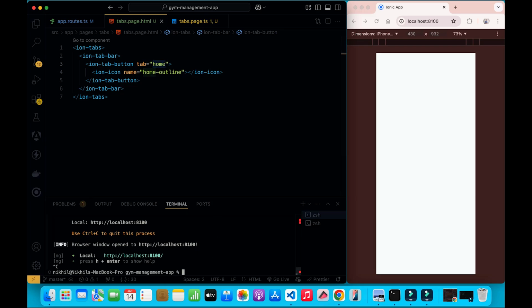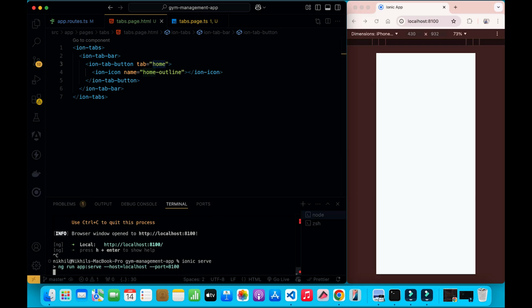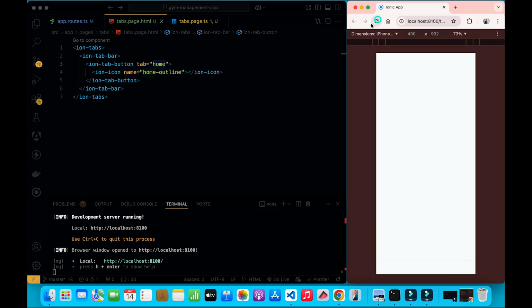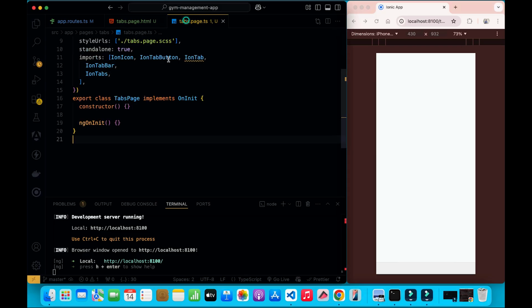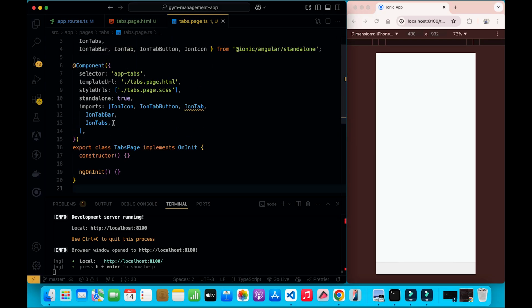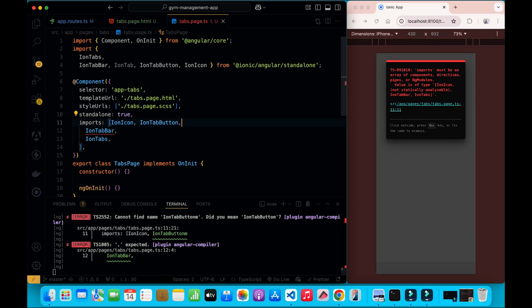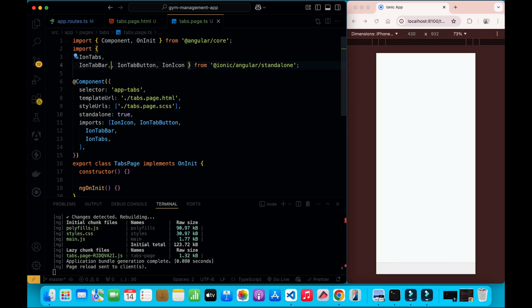So if I run it, let's see what we get. Let me just inspect. And if I reload now, I won't see anything. Why? Can you guess? Well, actually, the problem is that I have given an Ion icon, but it is not registered anywhere. Since it is not registered, it is not going to show up properly. Now there is one more issue which is coming up. Okay, this warning for Ion tab. All right. There is nothing called Ion tabs, so I removed it. This one also I'll remove.